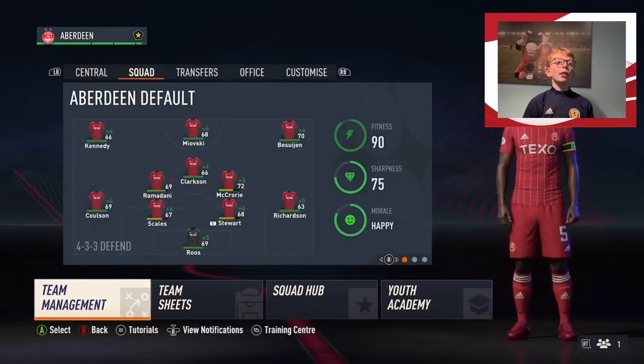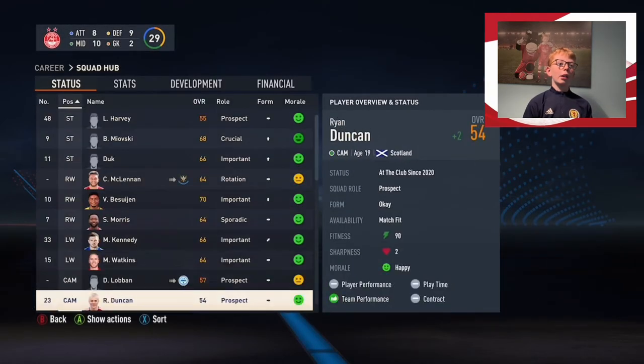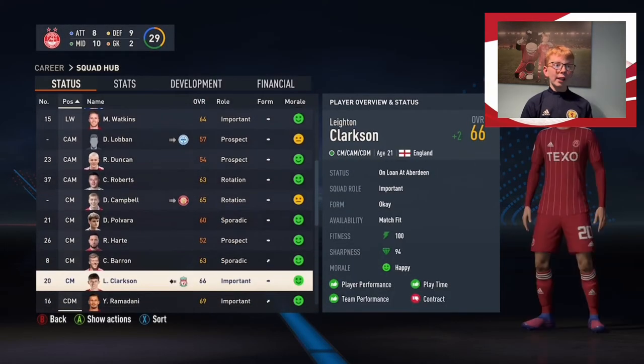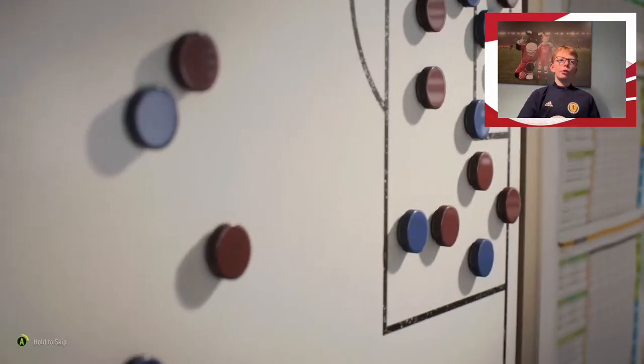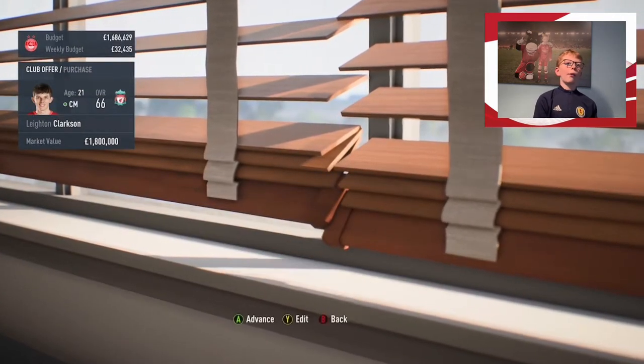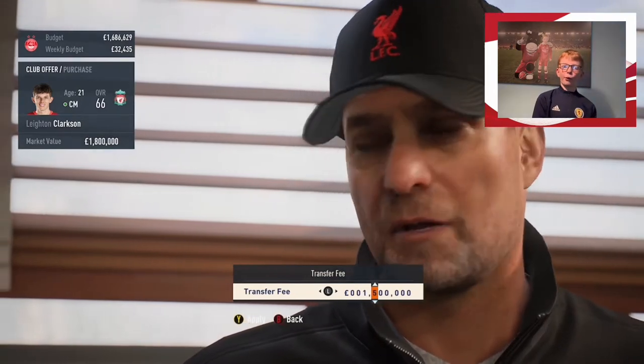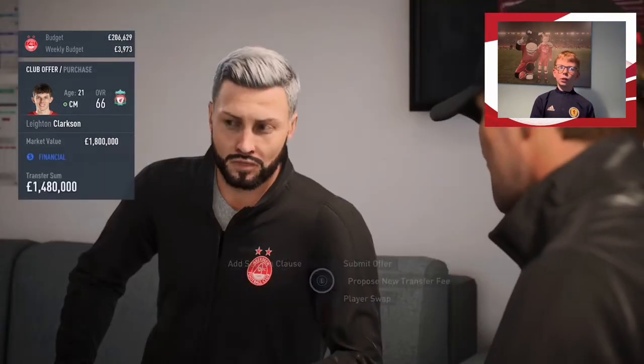Oh, yes, I need to sign Clarkson permanently. Have I done that yet? I've not. Need to get that done. Approach Dubai. Imagine I accidentally click terminate loan. Oh, I know, it's play money, so you'd be able to cancel it. Right, so we need to offer a transfer fee. I'm going to go 1 point... do I go 1.4... 1.48? Going to be a bit cheeky.